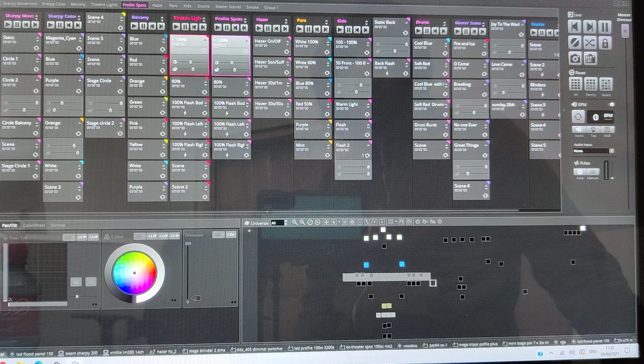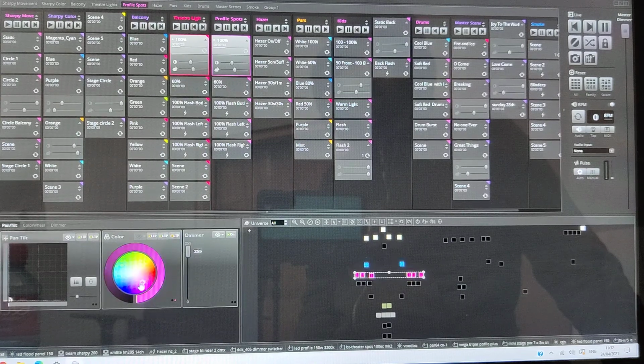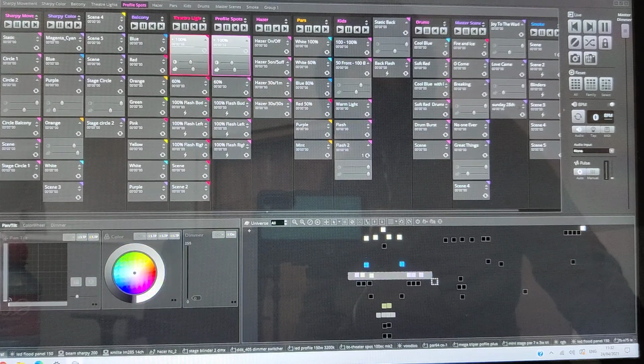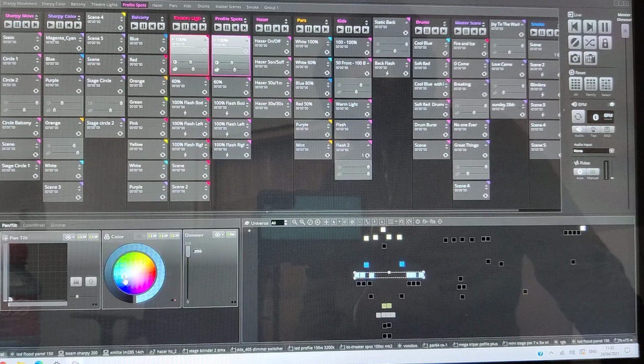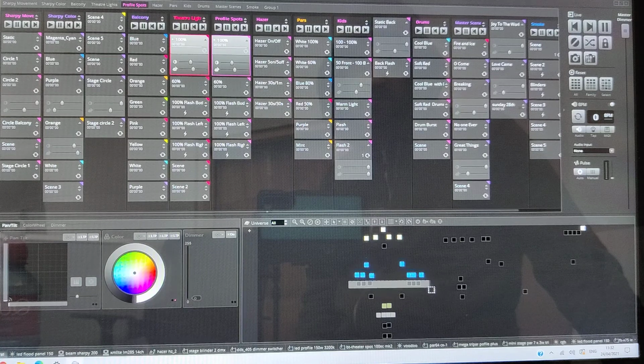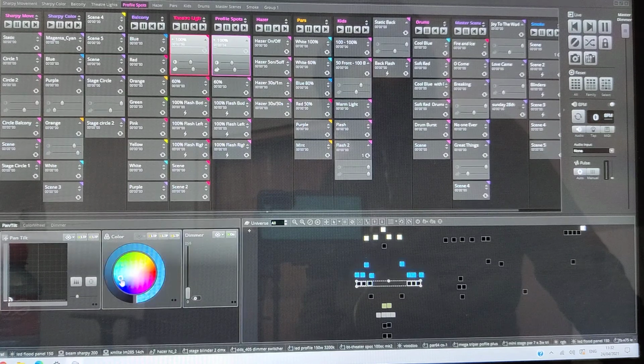So then if you go back to general, once they're set, then you've got your overhead lights on the left and right. So that's the three lights on the bars. You can do them all of the one color, or you can select however many you want and just change the color as you desire. For this, I'm just going to set them all the same color and make them blue. Then you've got the six lights that are on the ground. So again, you need to make sure the dimmer is up, and then you can change the color around.